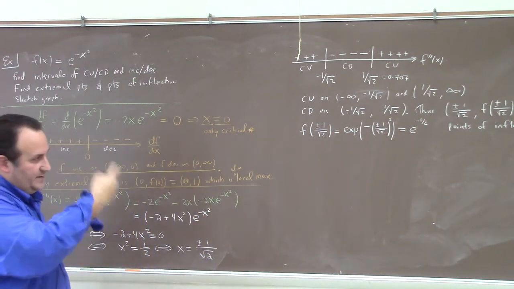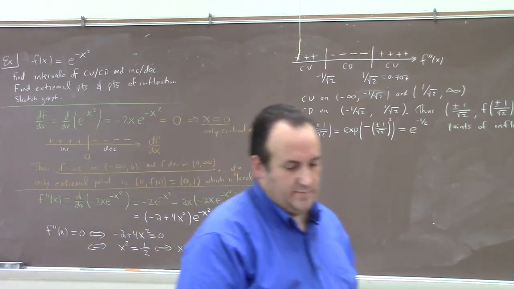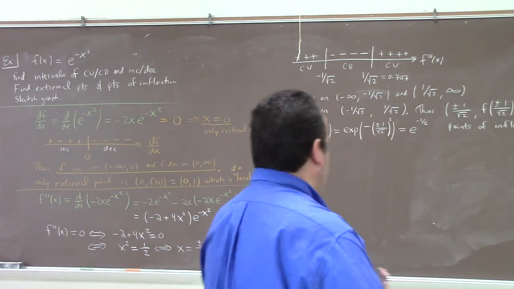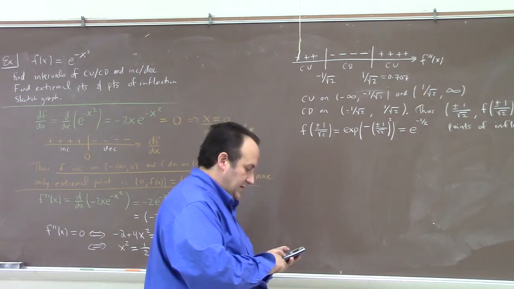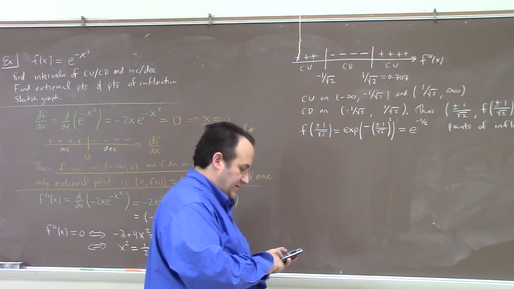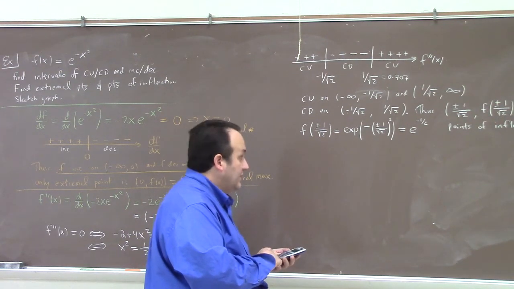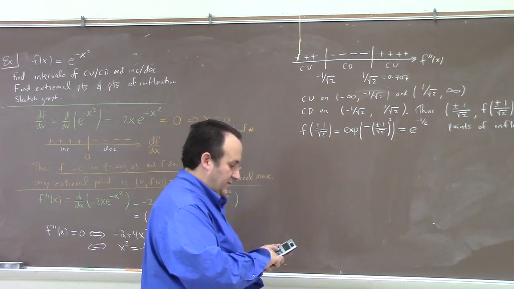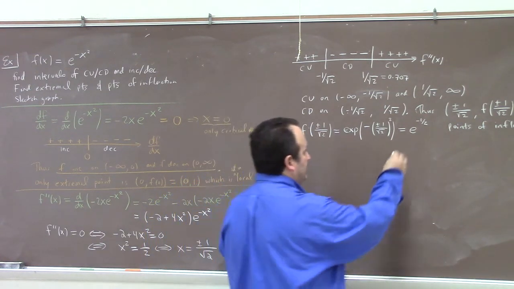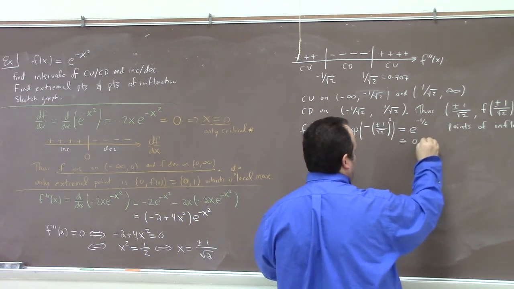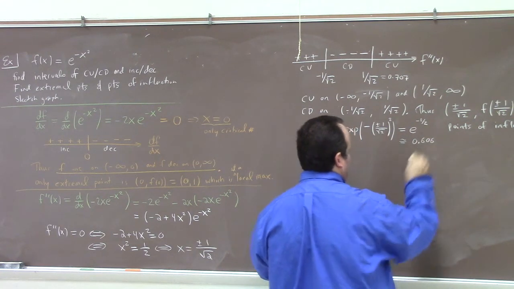All right, and I'll crunch a number there just for the sake of specificity, if you will. See here, e, oops, that's log, I don't want log. E to the 0.5, what have I got? Oh, minus 0.5, very careful. Minus 0.5, right? So this is approximately equal to 0.606, all right?